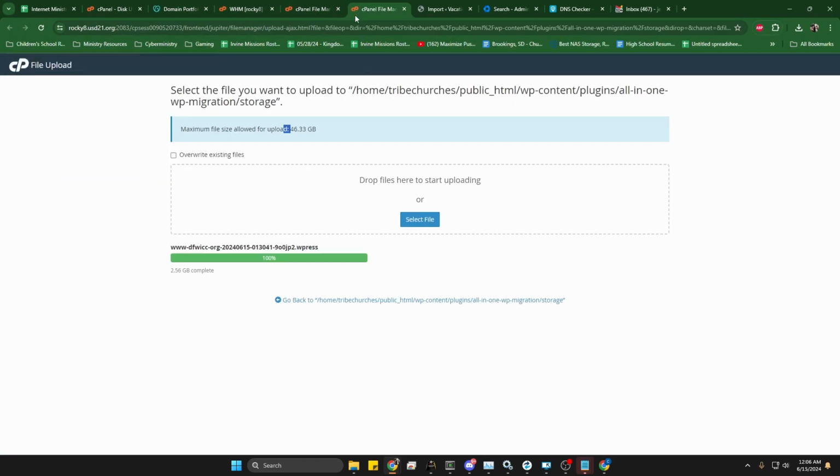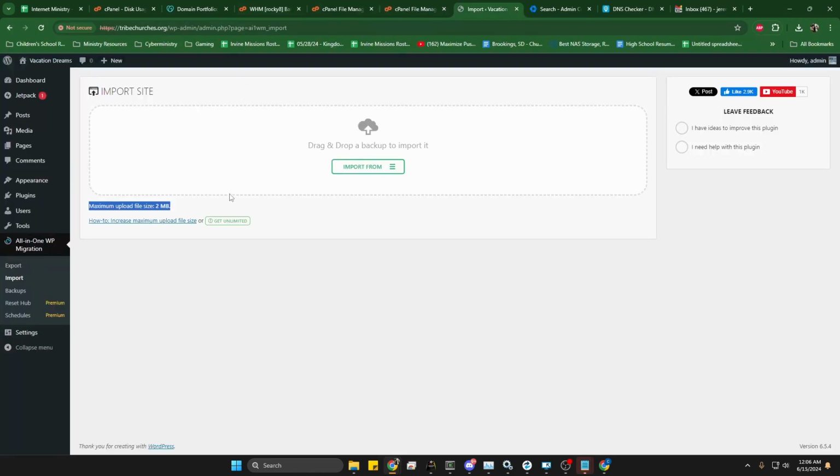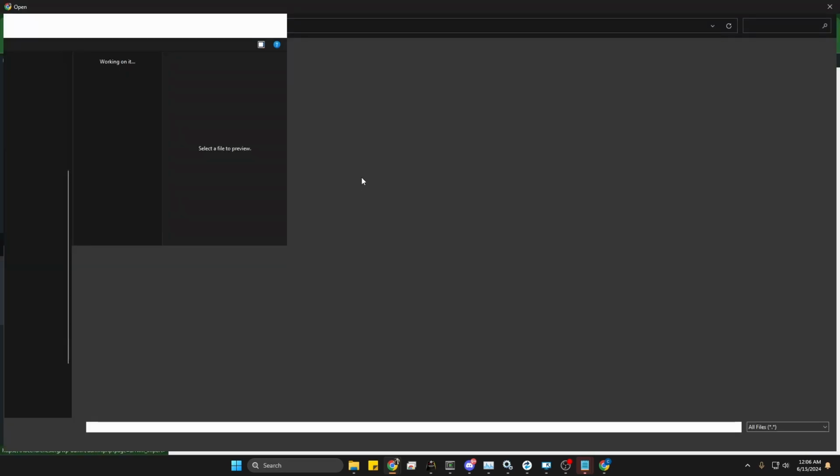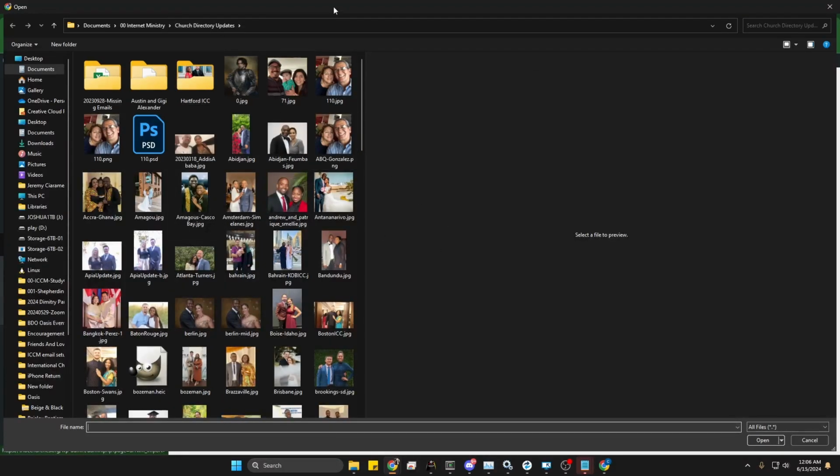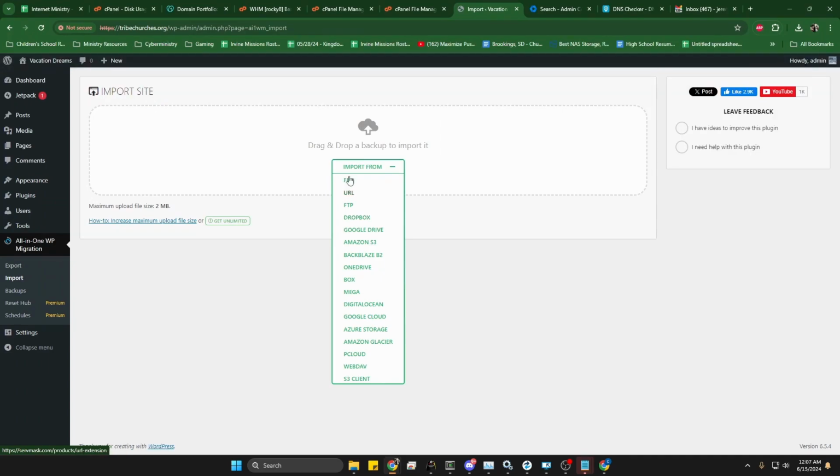So we are in all in one storage. Okay, so now we want to import from a file. Oh no, it's asking us to upload that file. Let's see.